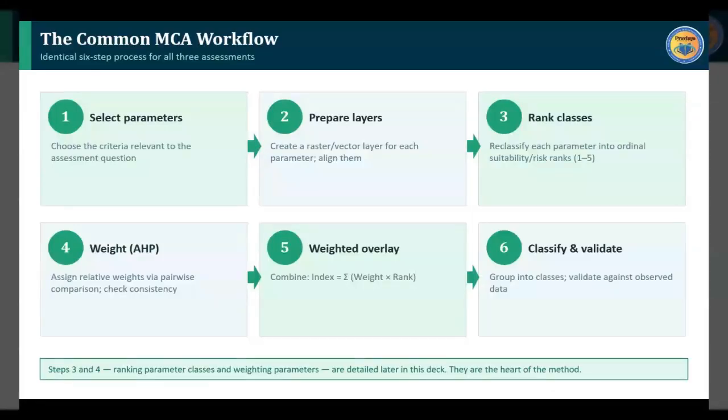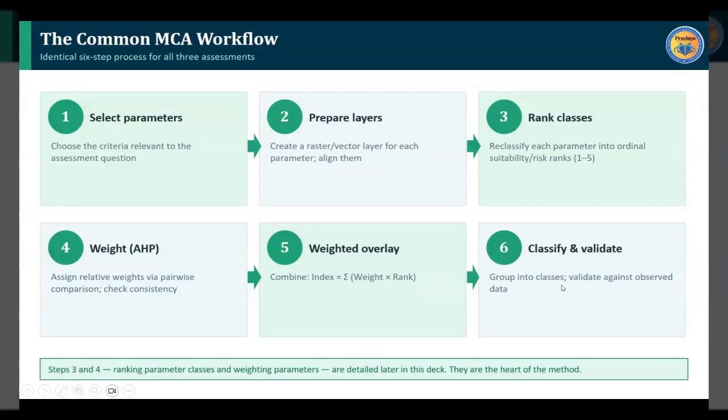One thing before we begin, I want you to resist the temptation to think of these as three separate topics to memorize because they are not. They are three illustrations of a single skill. If at the end of the hour you walk away having truly understood the engine, you will be able to design assessments I haven't even mentioned today. That is the real goal. So as we go, keep asking yourself, what is essentially staying same across all these assessments and what is changing.